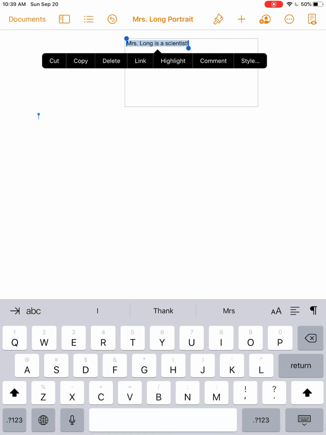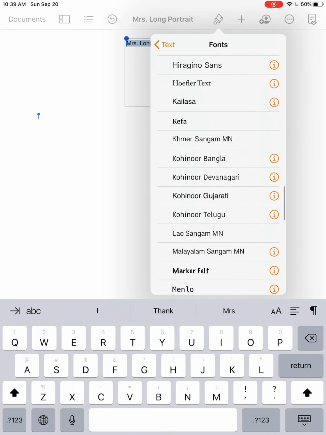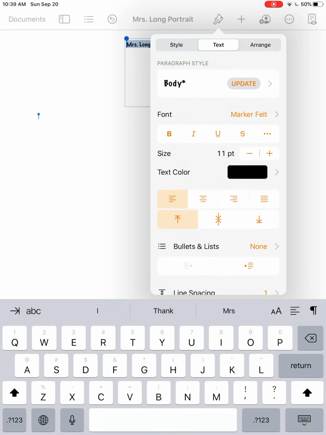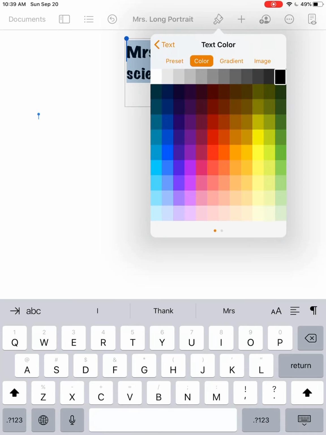So at the top, there is a paintbrush. That is where all of your editing tools are found. I'm going to click on that paintbrush, and under the text tab here, there are lots of things I can change. I'm going to start by changing the font because I'm not crazy about that one. And I'm going to use my favorite, which is Marker Felt. And then I'm going to go back to text again. I'm going to make it bold so it's brighter. I'm going to make it a lot larger, and for the sake of this, I'm going to go up to 30. Okay. And I'm going to change the text color to my favorite color, which happens to be purple. Okay, and if I click off, now you can see it's a lot bigger, it's a little different looking.